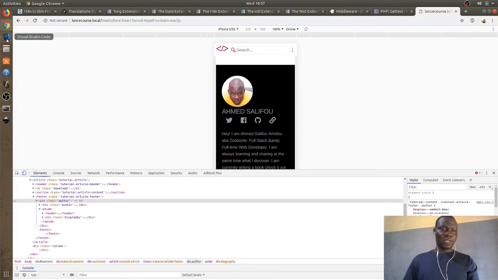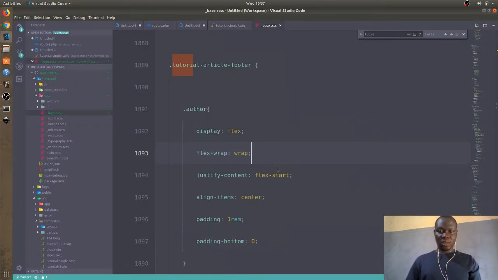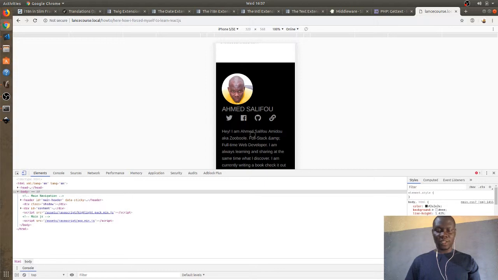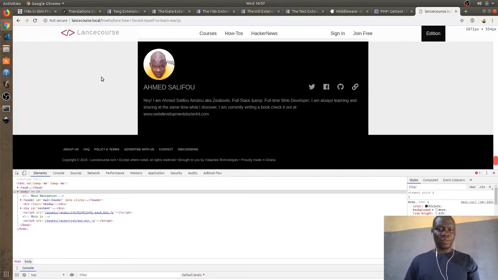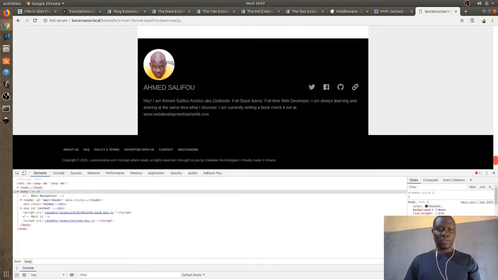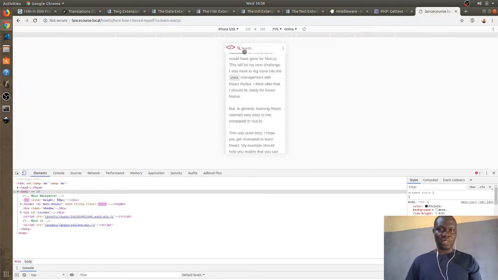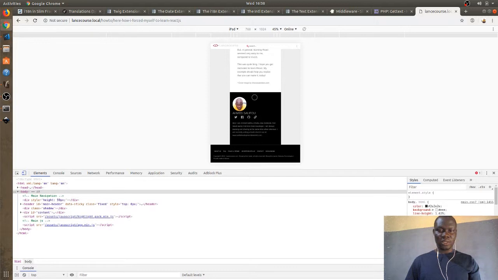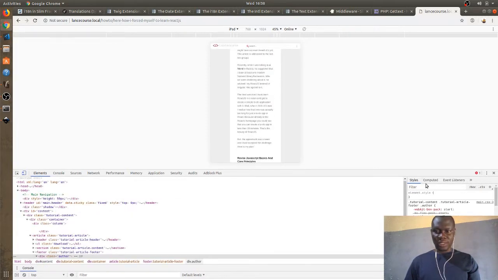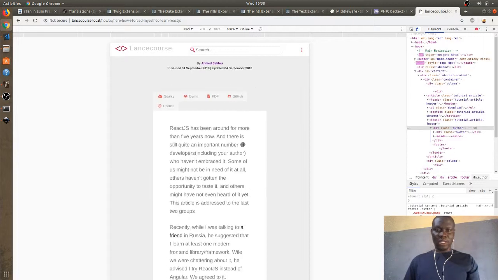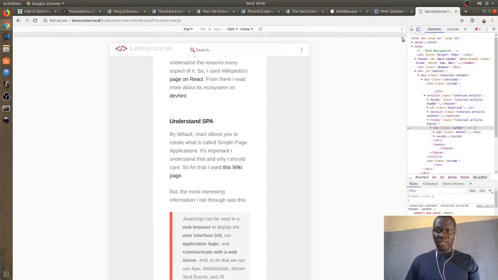So let me just go in and try to add this and then see how it goes. Yeah, it is fine. Now what if I go back to desktop view? What do I have? It seems it's still broken. So what I do in this case is, okay, I want it to be broken on small devices, but on desktop, probably with tablets, I wouldn't like it to be that way. So let me check with tablets. Let me take an iPad, just like that. So see, with the iPad, I even have to look at the display of the article on the iPad. The padding here is too much, so I still have to cancel this one.